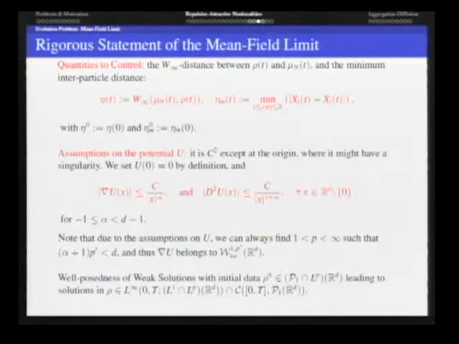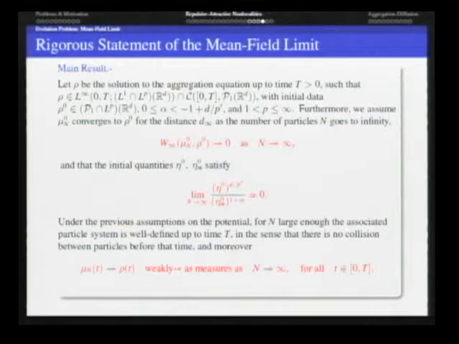Just that you have this L1 intersect Lp well-posedness setting for the aggregation equation. And then the result that you can get, by working very similarly to what you do in fluid mechanics for the alpha Euler equation, is this kind of well-prepared initial data result. You have some particles that approach my initial density, and such that they verify some additional assumption of a good repartition initially, then you can prove the mean field limit. Forget about the technical details of the result. The only important thing I want to emphasize is this L1 intersect Lp.